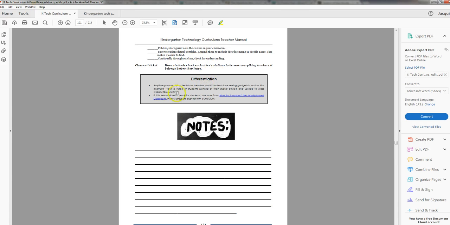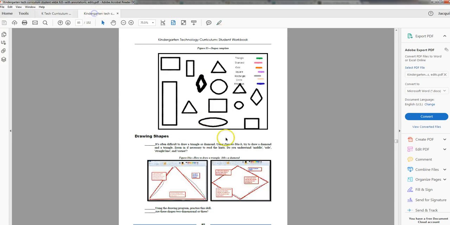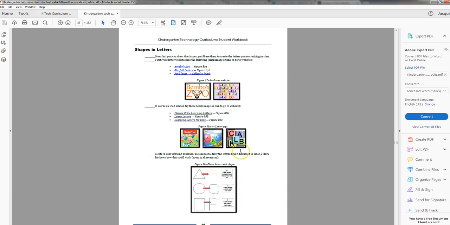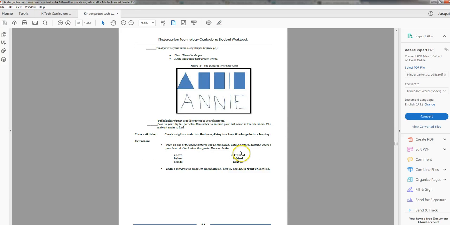I think if you have extra time, students, let's see what you have for them. Oh, these are fun. They can go to the exit ticket, check the neighbor station to make sure everything is as it was when they arrived, so it's neat and orderly. They can also check to make sure their neighbor saved correctly.